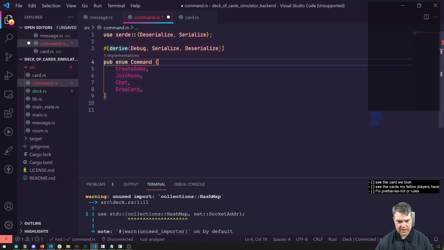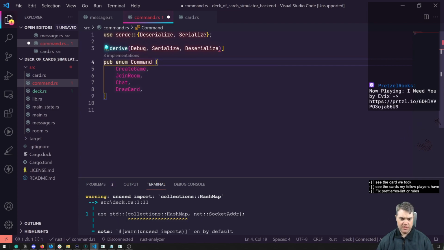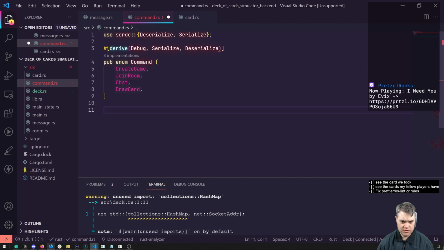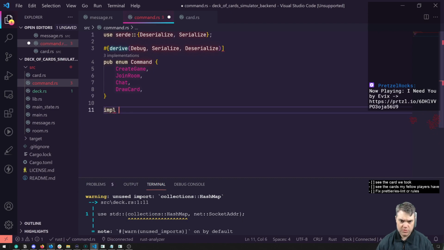So we could have a command, we could have a none. I don't know if there's any other command type things we care about, so I'm just going to do a simple default for command.